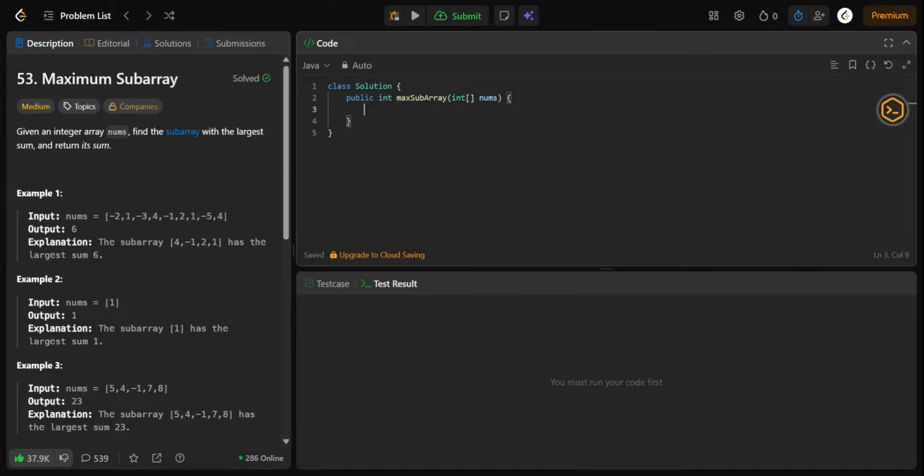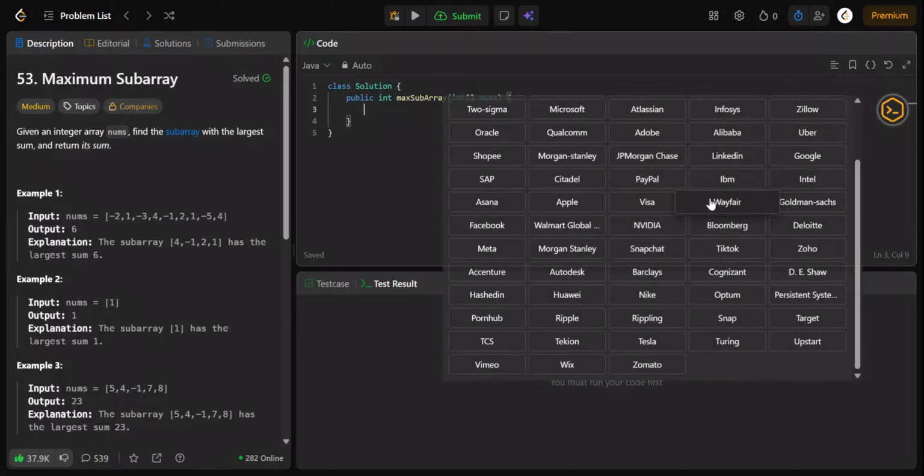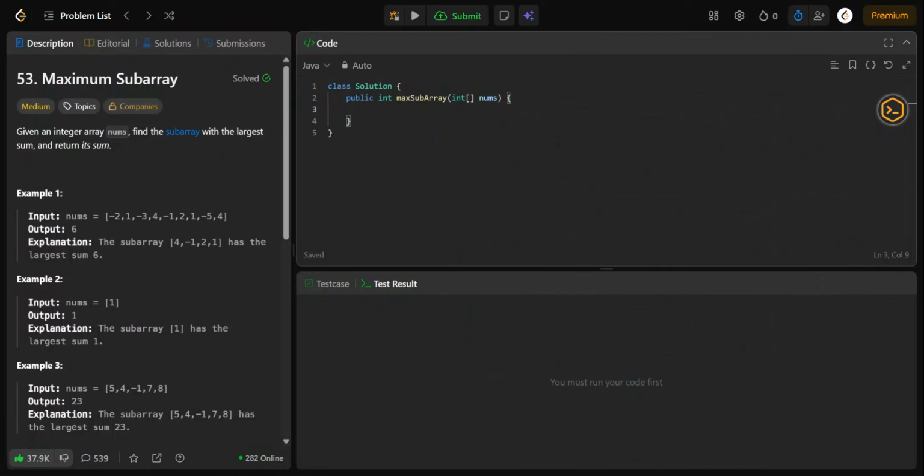So today we are solving one of the most important interview problems from LeetCode. Problem number 53, which is Maximum Subarray, as you can see. This problem is extremely famous because it teaches Kadane's algorithm and optimization thinking. The problem is asked in most of the companies. In this video, we will cover brute force, better approach, and the optimal Kadane's algorithm, dry run, as well as time complexity.